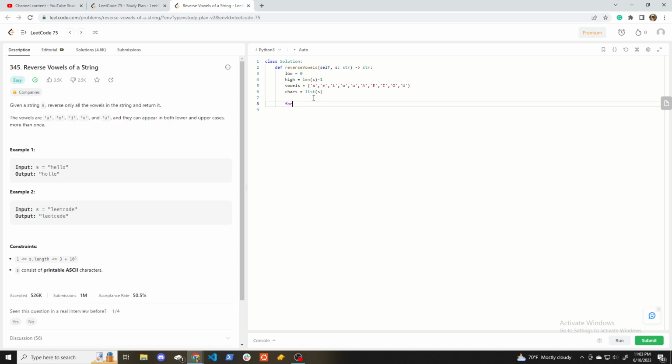So we're going to iterate through our string, and we're going to check if high is ever less than or equal to low, we're going to break, because we don't want these to pass each other. If they start going past each other, we're going to start undoing what we did, so it's pointless. And we don't want to just divide this by 2 and go halfway, because there are some cases where we need to swap stuff near the end, and if we just divide by 2, we're never going to reach that. So as soon as these two pass each other, we know that we need to get out.